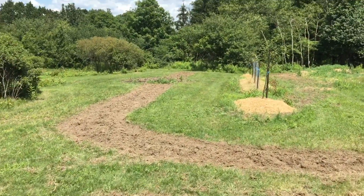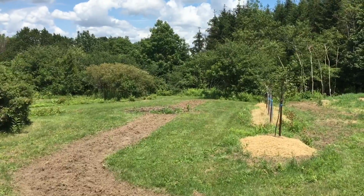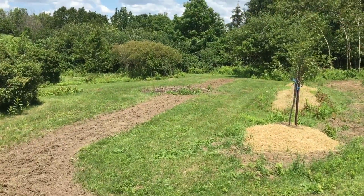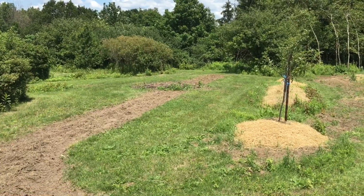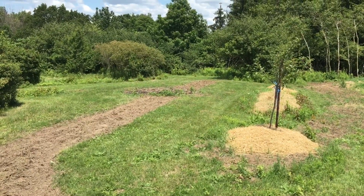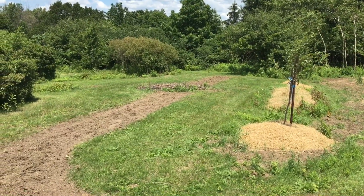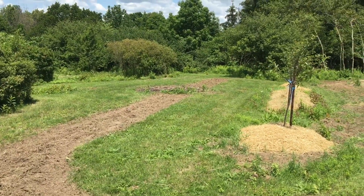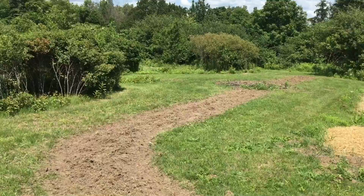I'm going to add some bushes down in the end there. So what I'm going to do in here is, it's going to be tree, bush, tree, bush, tree, bush. I'm going to do it 7.5 feet per. So I'll get 15 feet per tree, but I'll have a bush in between. So I'm going to do that all the way around.